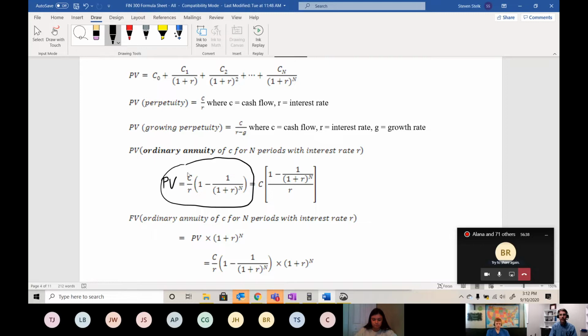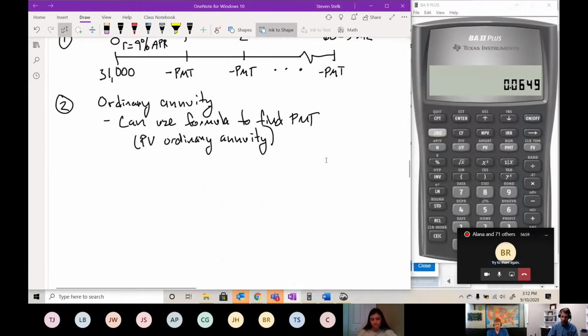I don't know the cash flow. That's my unknown, but I do know the interest rate. I do know the number of compounding periods. So I'd plug in all of the information, and I've got to solve this thing for C. I've got to find the payment, which is totally doable. And if we have time and someone is interested, we'll look at that together. But more interesting to us at the moment, the second thing that we know is that we can also use the time value money keys on the calculator to save us some legwork. So let's go straight for those.